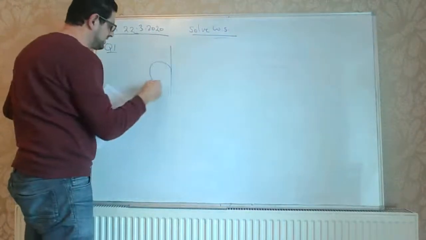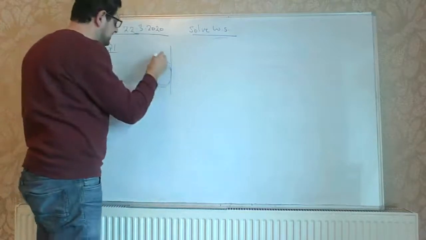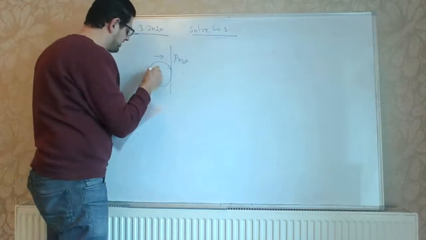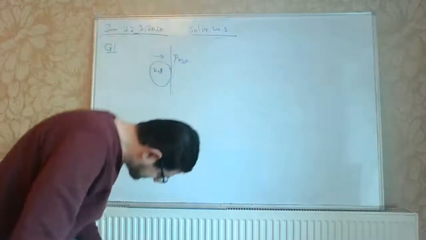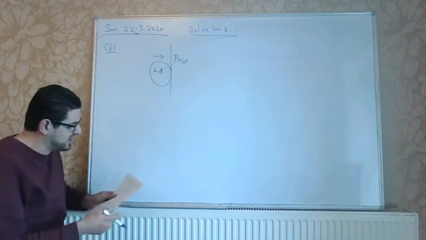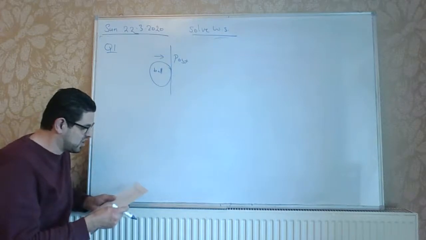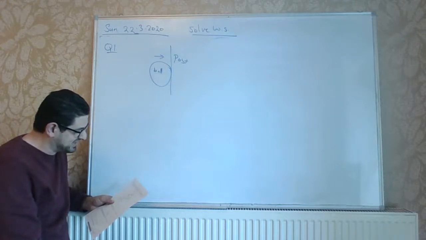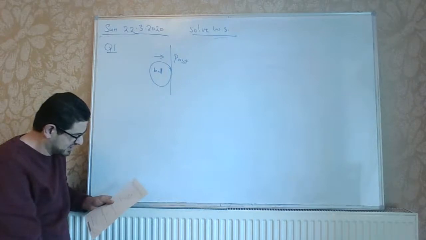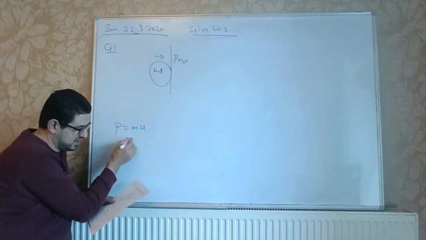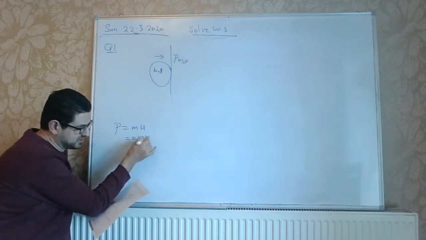Question 1. I had here a ball and the direction, and this is the wall or post, the goalpost. During a football game the ball, which has mass 0.42 kilogram, is kicked toward the goal. It hits one of the posts and rebounds directly. The diagram shows its speed just at the impact is 27. Calculate the momentum. P equals mass 0.42 times 27.